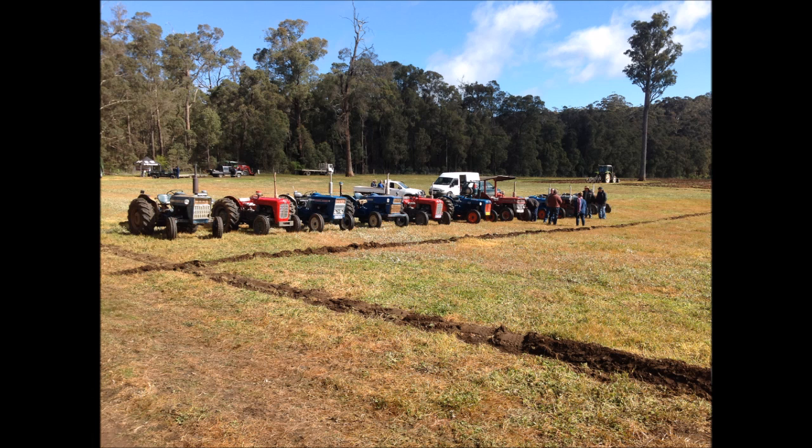We have a Massey Ferguson 135, which is the 100 series version of the Massey Ferguson 35, and the counterpart to the Ford 2000. We have what looks like another Ford Dexter, hard to tell, there's someone stood in the way. A grey and gold Massey Ferguson 35, now this is released prior to the Massey Harris buyout. These tractors are notorious for being bad starters. And finally, another Massey Ferguson 35, which is the one that was being tow started earlier. And over in the distance, it looks like a Claas tractor, although it's hard to tell.